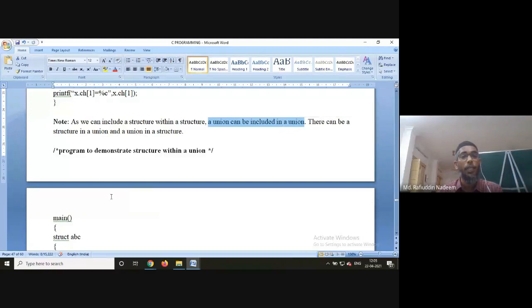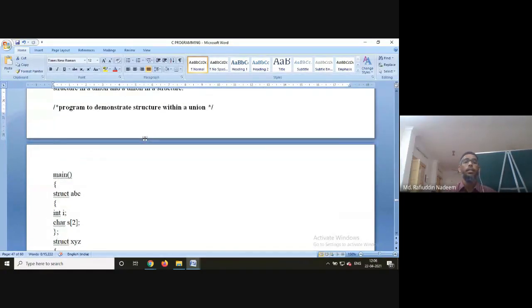Alage there can be a structure in a union and a union in structure, because ivanni data types kabatti oka structure lo structure undachu. Structure can be in a structure, a union can be in a union, and union can be in a structure, a structure can be in a union. So different combinations మనం కావాలంటే ఇక్కడ ఏంటంటే we can use them. So next here is, see this demonstration.